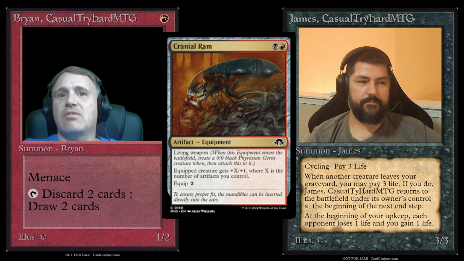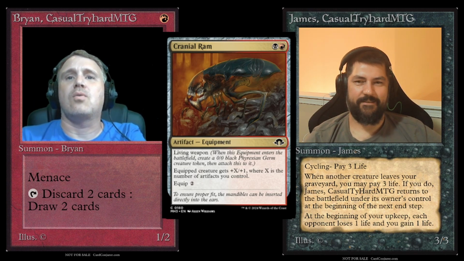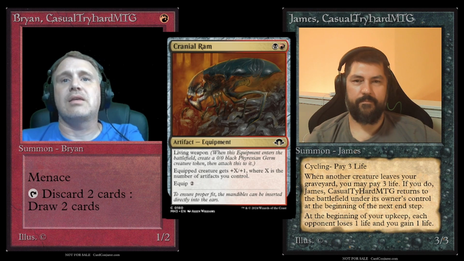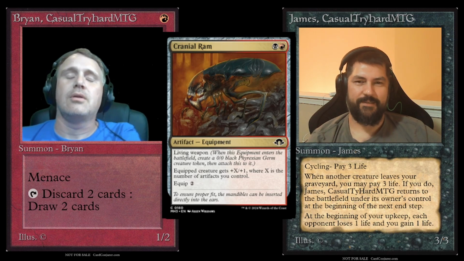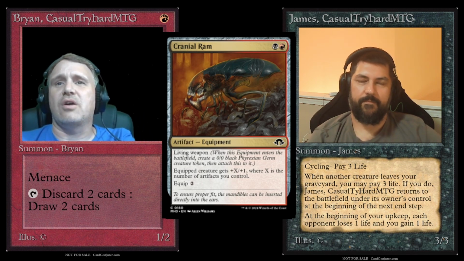And then we have a card that is 100% going to be banned in Pauper, Cranial Ram. It is black-red, an artifact equipment with living weapon, and the equipped creature gets +X/+1, where X is the number of artifacts you control, and it equips for 2. So it is a harder to cast Cranial Plating. It doesn't have the instant equip thing, but it also comes pre-equipped to a dude. Sure does. And then there's, like I said, a number of affinity cards, and there's a bunch of other living weapon things.